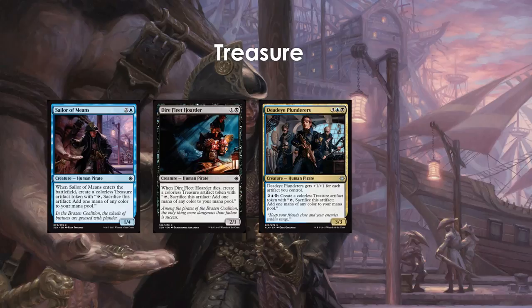They're great. Deadeye Plunderers is a 5-mana 3-3 that gets +1/+1 for each artifact you control, and for 4 mana, it'll create another treasure token. He is not only boosted by treasure tokens, he is boosted by your Soul Rings, your signets, your weapons, your ships, any vehicles. They will boost him up. He gets really big really fast. I've dropped him down turn 7 and he is a 15-15.